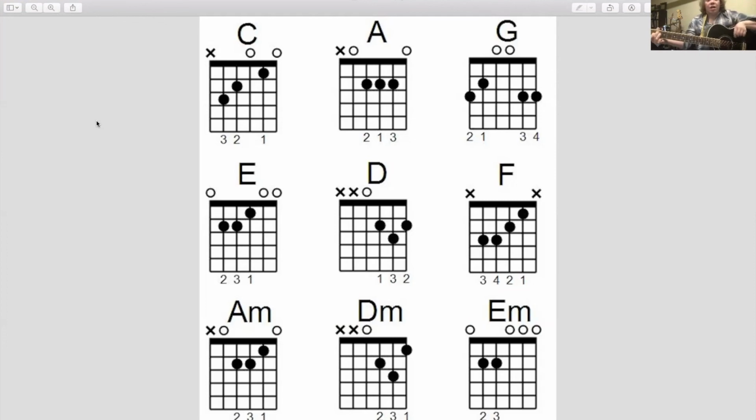Since I just mentioned it, why don't we try the D chord? For the D chord, we're going to want to put our index finger on the G string. We're going to count down 4 strings, 1, 2, 3, 4. On that G string, we're going to put our 1st finger on the 2nd fret. So you can see we're now on the 2nd fret, not the 1st.